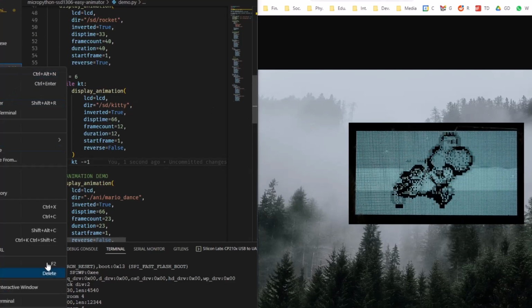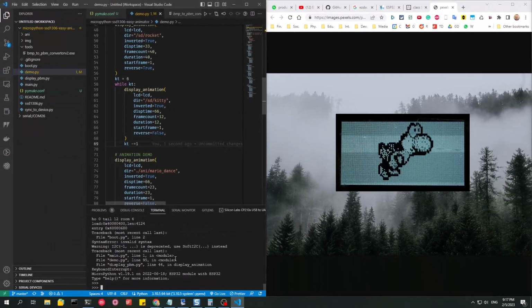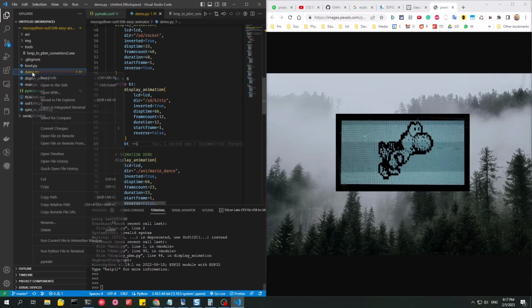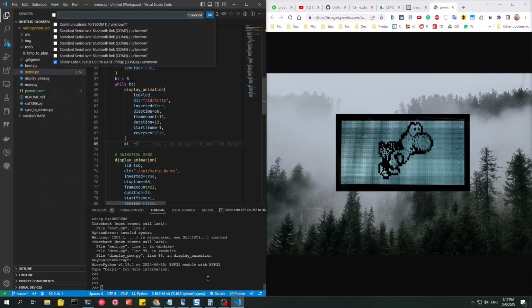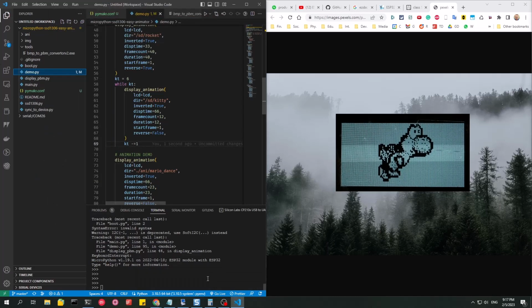Go ahead and upload this to the board. I'm going to have to hit Control-C here to get to REPL. And once I do that, I can upload to my board. You do have to do that with PyMaker. It won't interrupt your current sketch. You have to make sure you're at the REPL, and then you can upload. Okay, and then I'm going to go ahead and reset. Oh, wiggle that again.